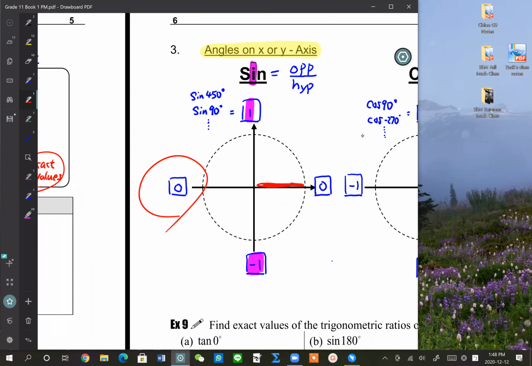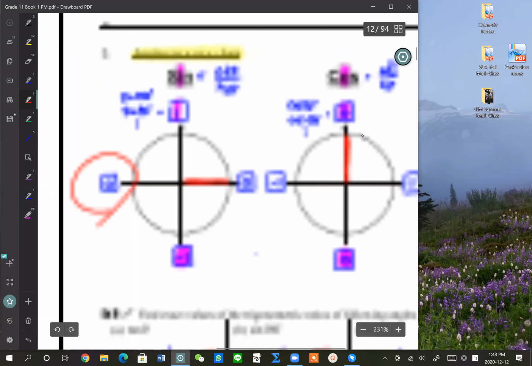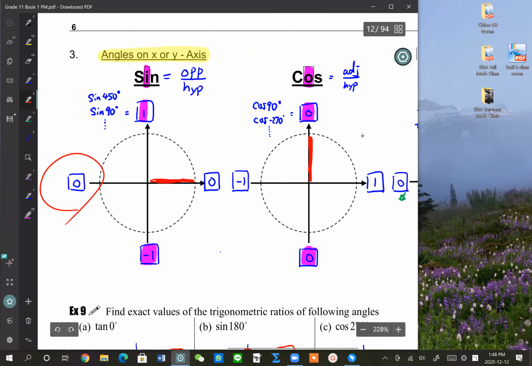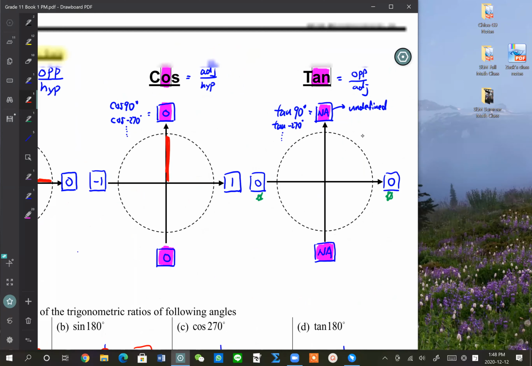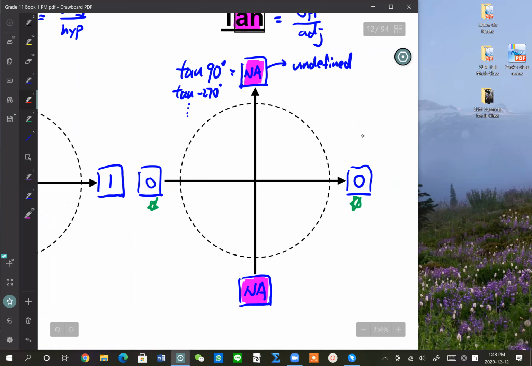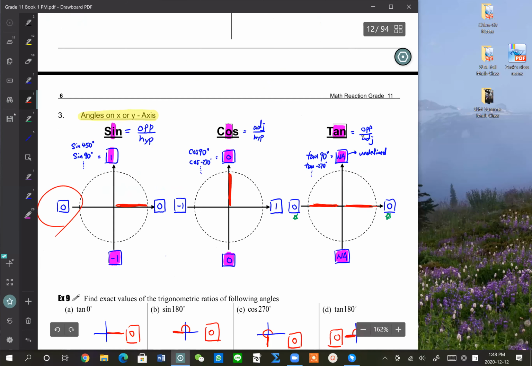Look at the pink highlight. And then cosine has an O. O is a 0, so 0, 0. And tangent is NA. NA is undefined, not applicable. So just remember for tangent of 0°, which is here, or 180°, whenever it stops on the x-axis, the ratio will be 0. So that's the only ones. The other ones I already helped you remember.